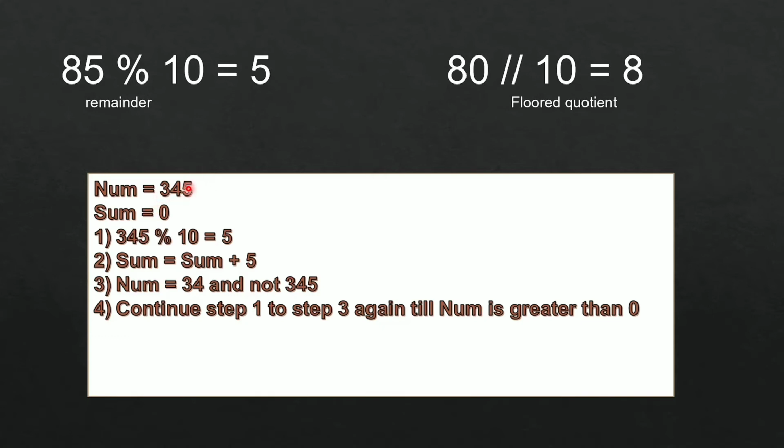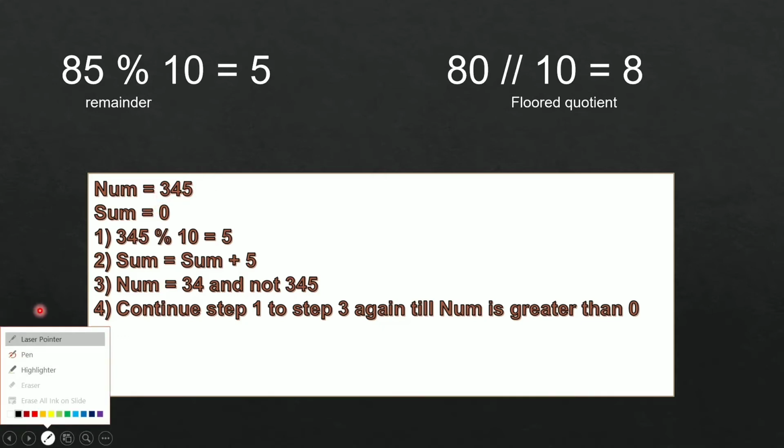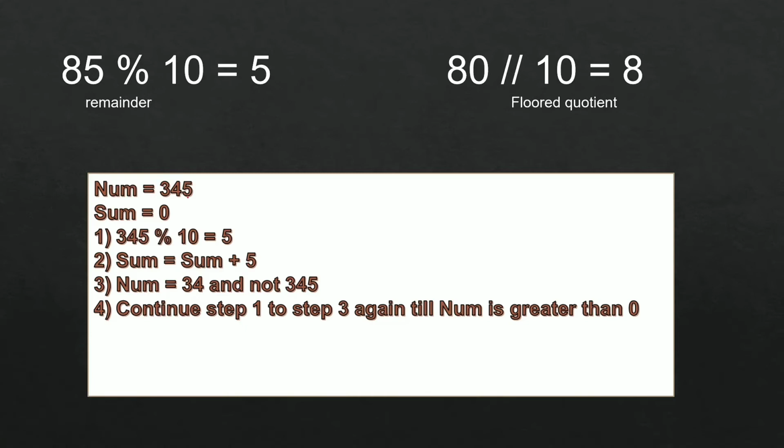So what it's saying is num is 345. Okay, num is 345, that can be changed by the user or whatsoever. So what I'm doing is I'm assigning a temporary variable called sum, which will be counting the total number of digits, and it will be returning that value. So first what I'll do is I will say 345 divided by 10. Okay, so that is giving us 5. So we came to know the number at the units place is 5.